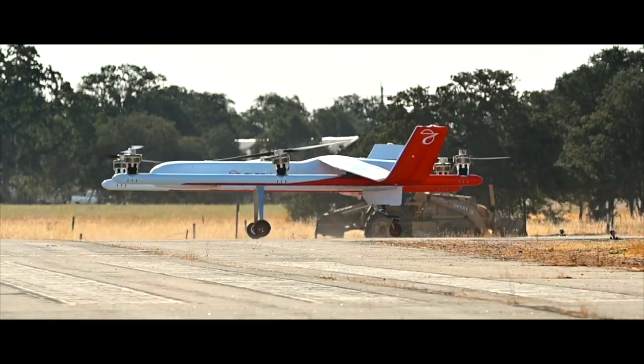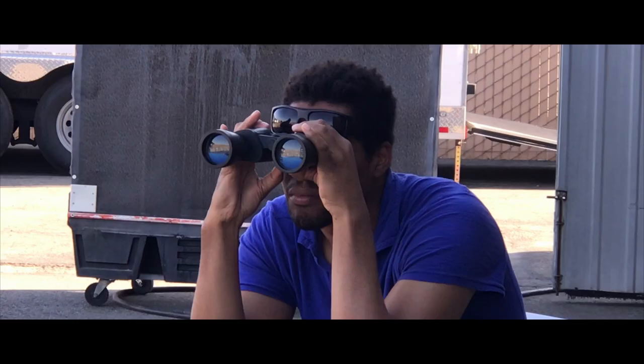Unmanned or automated cargo aircraft integrating into our international airspace is really essential and the possibilities are quite endless. As part of our collaboration with Elroy Air, NASA is really looking forward to understanding the unmanned logistics use case. We're focused on whether it is possible to automate all these things that have to happen in aircraft after it lands to make sure it's ready for the next mission, for the next flight.